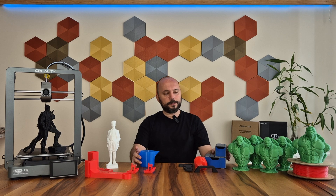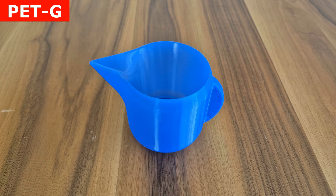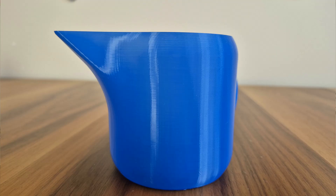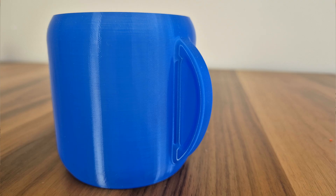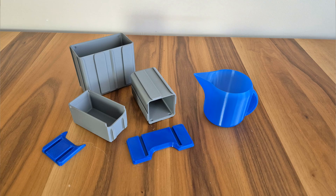Now let's move on to print samples with PETG and ABS. It is generally difficult to water small pots containing cacti with large waterers or bottles — that's why I printed a small watering can. The layers are smooth and there are no printing problems in this print I made in single wall vase mode. It would have been more useful if I had printed it on at least two walls instead of just one — it remained a little flexible.